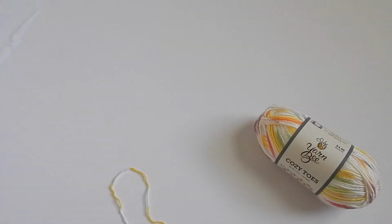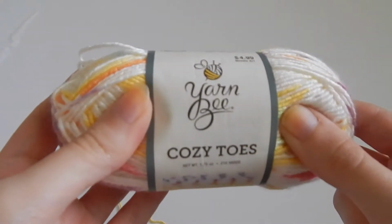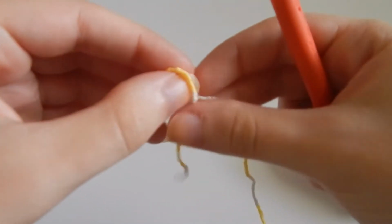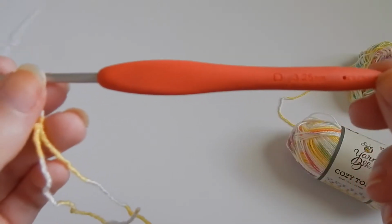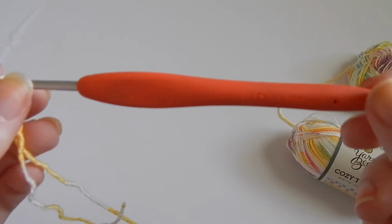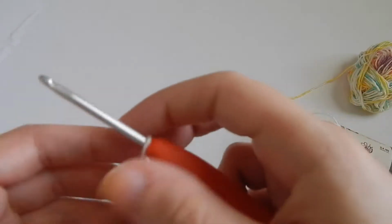Okay guys, so let's get started and make our very own crocheted kerchief. I'm going to be using the Yarn Bee Cozy Toes yarn today, but I had some left over from my first one, so I'm just going to be using from that skein. Okay, so we're going to make a slip knot. I'm going to be using a 3.25 millimeter crochet hook, which is a size D.